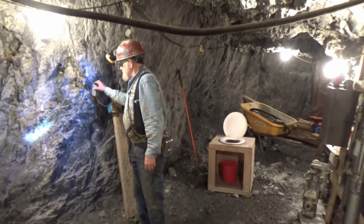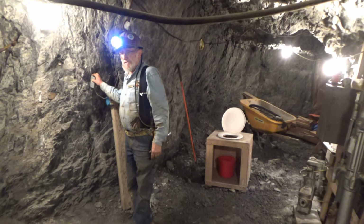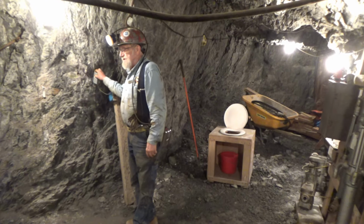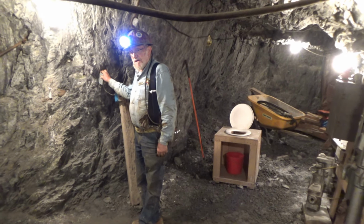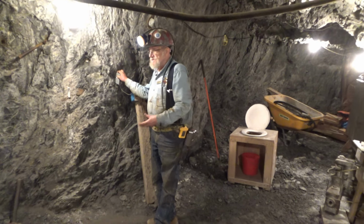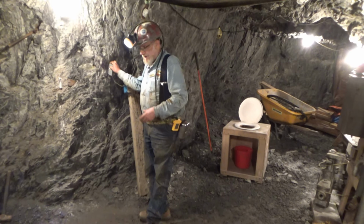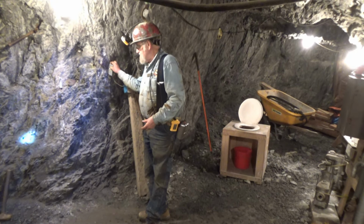When I first went to work at the Lucky Friday in 1967, the bottom working level was 3,250 feet. Now they're mining down around 7,000 feet, and the shaft is, I think, 9,700 feet. Now it's nice and cool right here, but the deeper you go in these mines, the warmer it gets, and the fire actually gets hot down there.